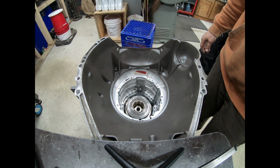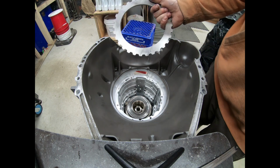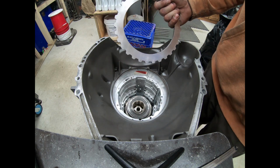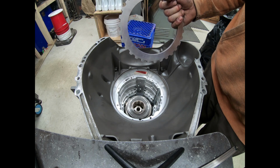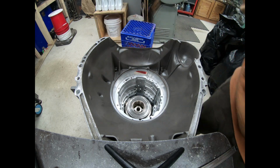All right, so we have a good idea of what we want to cut off of our pressure plate. I got a bunch of extras here. I'm going to go put this on the lathe and cut it down and see if we can mock something up.